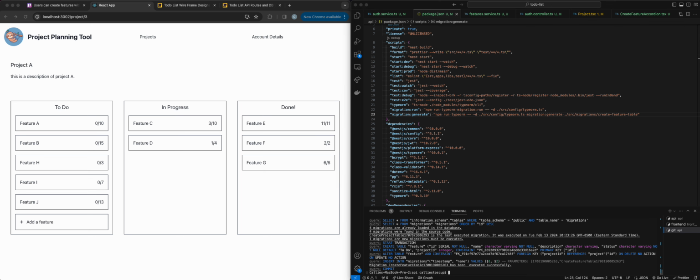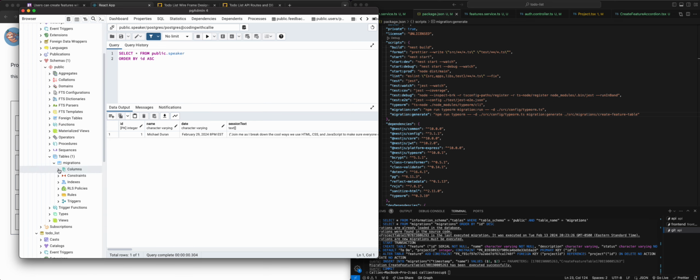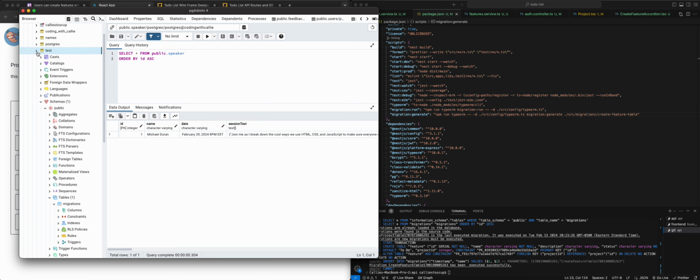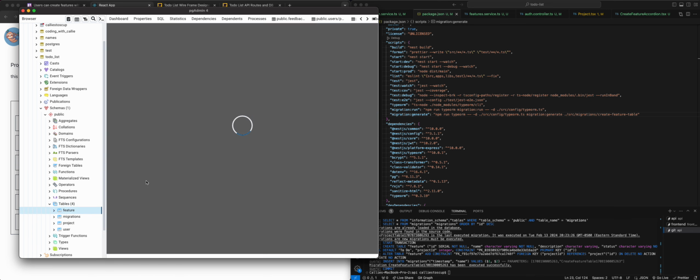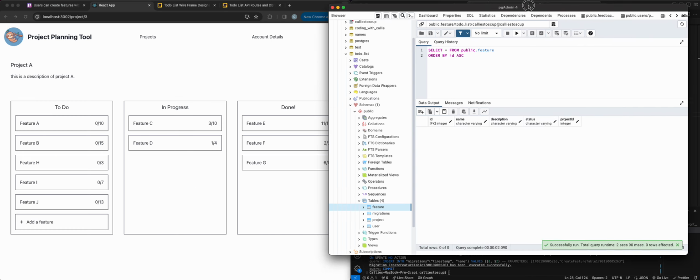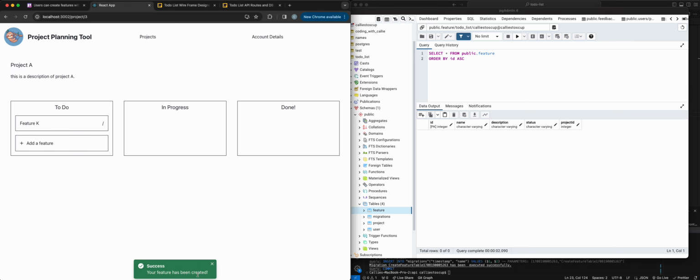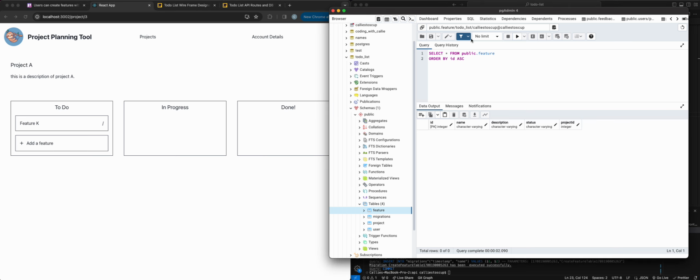All right, so I'm going to go check my database now and find the correct database. That's test. We want to-do list. Let's go ahead and refresh, and we see feature in there. Let's view all rows. Should have nothing in it so far. All right, perfect. Now let's go ahead and create this feature, okay? Your feature has been successfully created. All right, and then let's go ahead and refresh. And yay, we have our feature, okay?